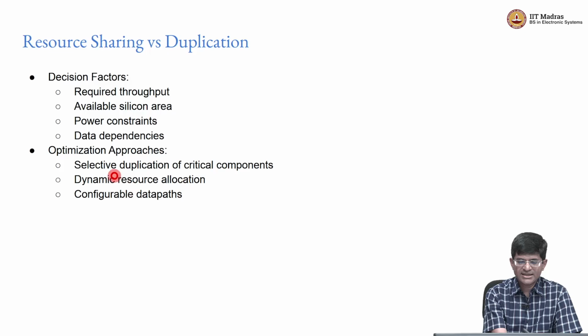The typical way that's done is you start off by implementing simple logic, you then find out which components turn out to be critical. In other words, if you find that you are doing many multiplications and therefore your bottleneck is your multiplier, maybe you could just try and duplicate the multiplier alone. You might find in more advanced scenarios that your code itself is dynamic and you need to be able to change the amount of resources as and when the system requires it.